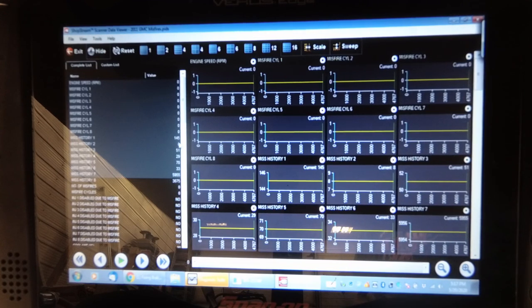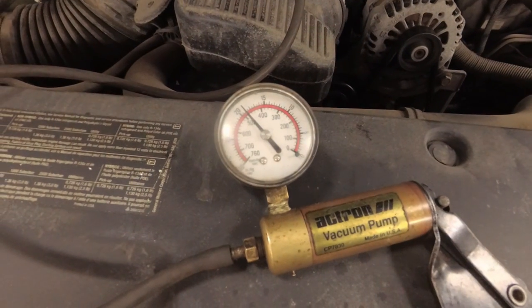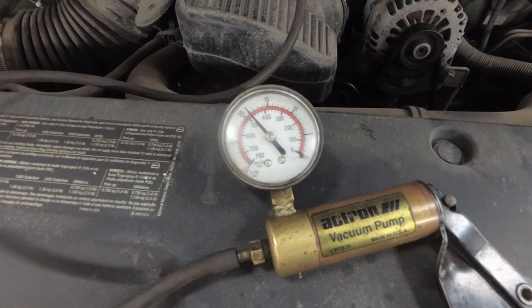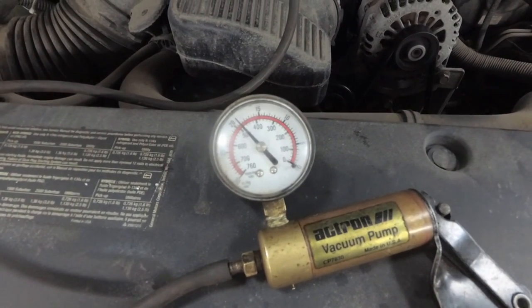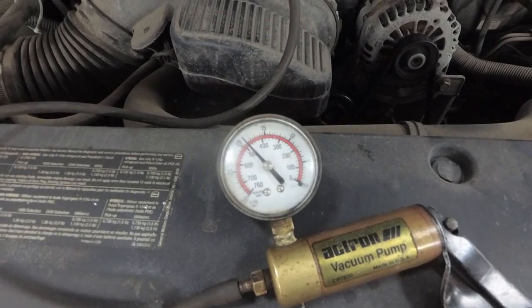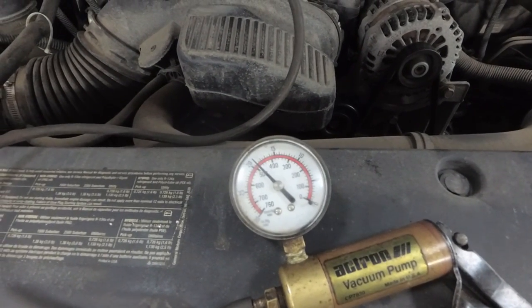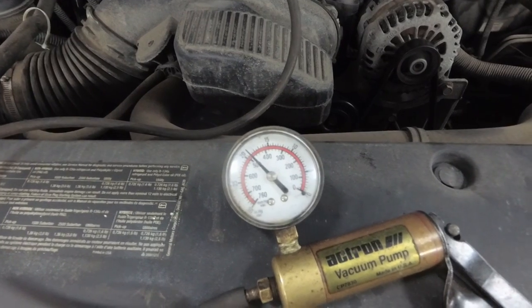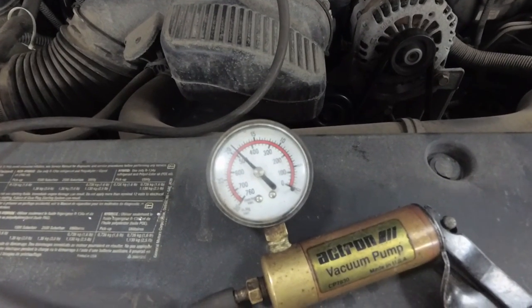Misfires on number 1. So that's engine vacuum at an idle. It's twitching a little tiny bit, but that could be just because the RPM is actually fluctuating slightly. It's not a completely dead cylinder, but it is definitely missing on what shows on the scan tool as number 8 cylinder.